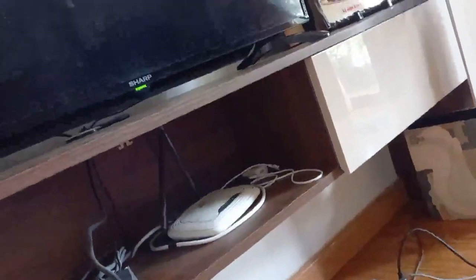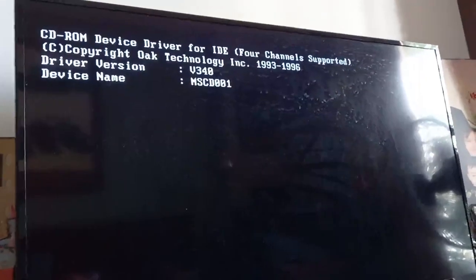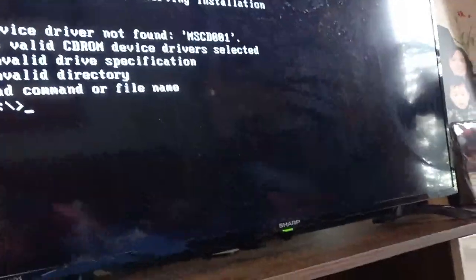I actually want to see if this will ever reload Windows 95 setup, because this USB is non-bootable. I have no way to access it, so I don't know. I only have a CD up to 95. I think the disk is broken. Yeah, the disk is broken. So, well, 95 is not able to install. So let's move on.